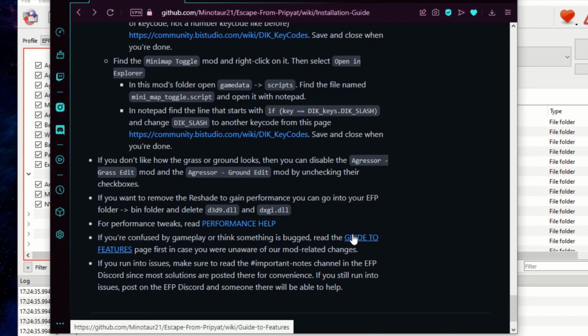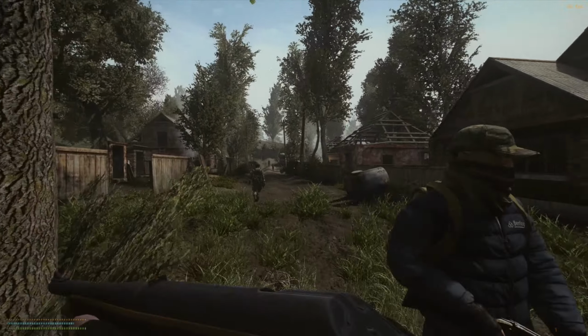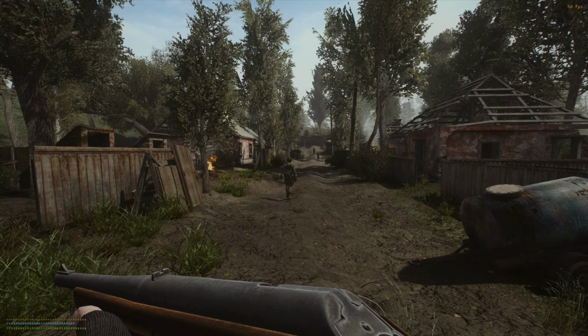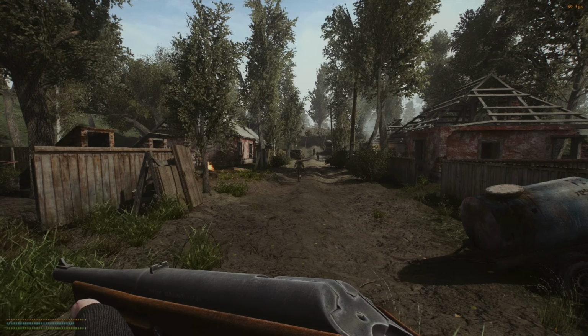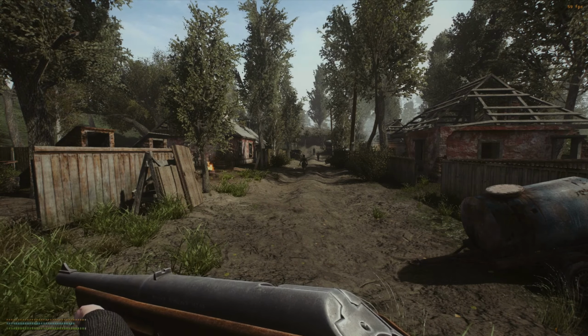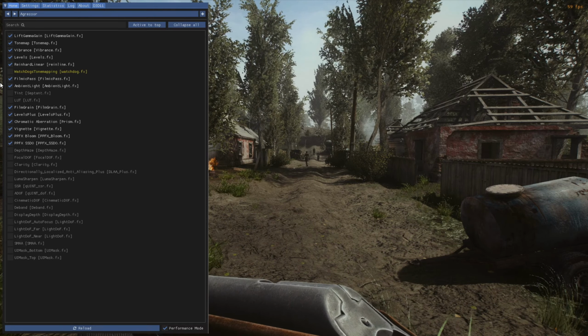So last but not least, I'm going to jump back in game. I'm going to show you guys my ReShade settings, and then we're going to make sure these keybinds we set up work, and that'll do it. You may notice my game looks slightly different than yours does once you load up into it, and that's going to be because of some ReShade settings and some basic light settings. So if you look at your arrow keys and look up, there'll be a Home key right above End. Press that. The only reason I tell you that is because a lot of people don't know what the Home key is. Kind of a weird one, not used by much.